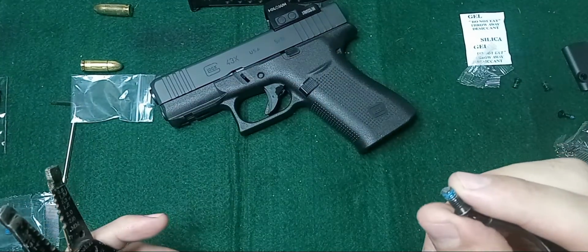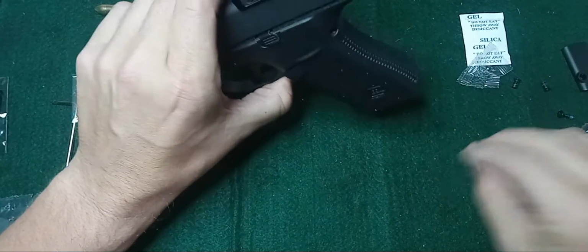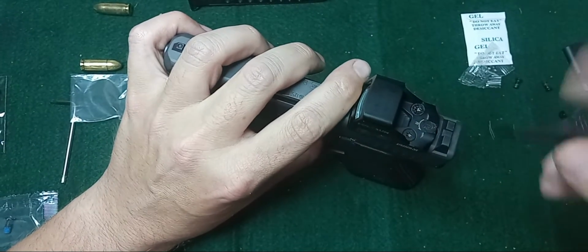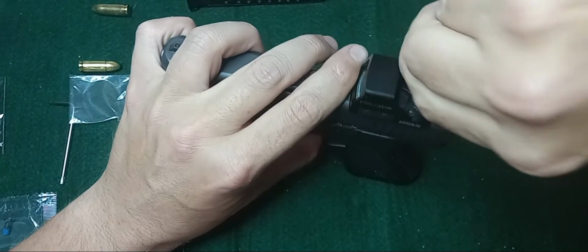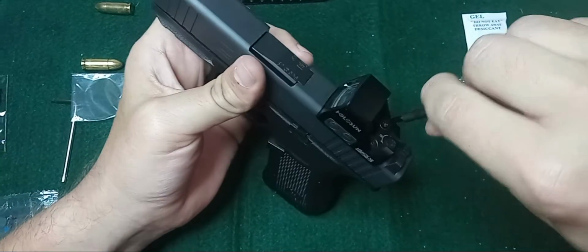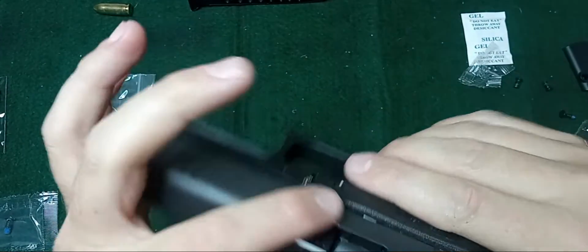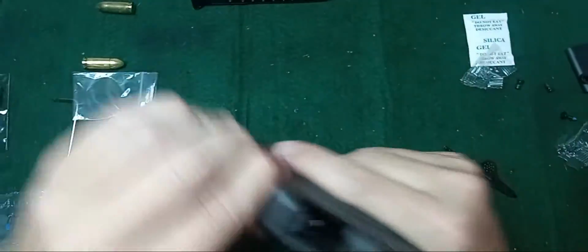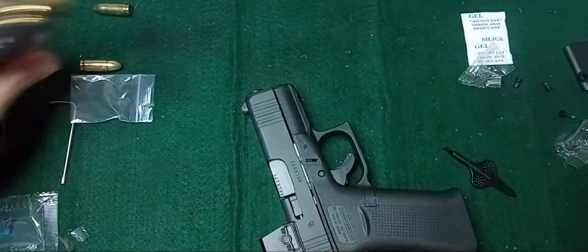Okay, I didn't take off very much at all. Let's try that again. Okay, well, I didn't get nowhere near the turn in it, so that's a good sign, I guess. Just a little snug. Okay, I don't see anything popping out. I've seen in some of the videos they're saying you can see this pop out, but I'm not getting that. It does feel a little better. Let me load some of these back up.